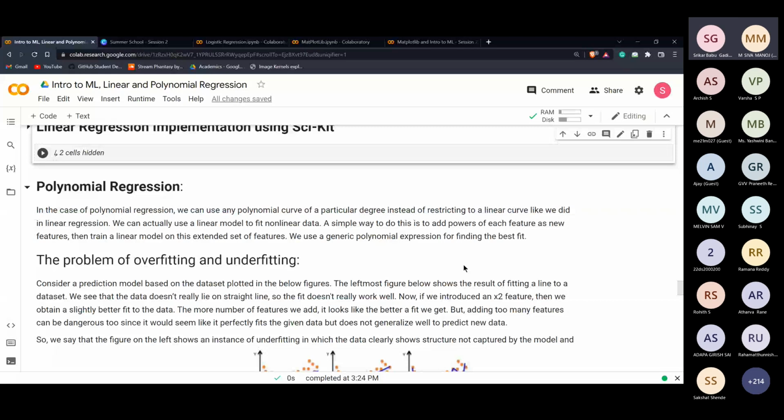Then when I pass my testing data, which are these green points, they are very far off. If this red dotted line is my model, then for this testing data it is not predicting the right values. They are very far off. This is the problem of overfitting or high variance. In this case, if I try to fit a linear curve, it is the line of best fit. Yes, that is 100% agreed. But it doesn't capture many features of the data. When I give it these green points, they are a little far off.